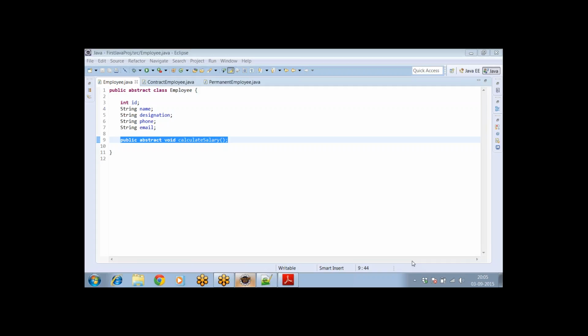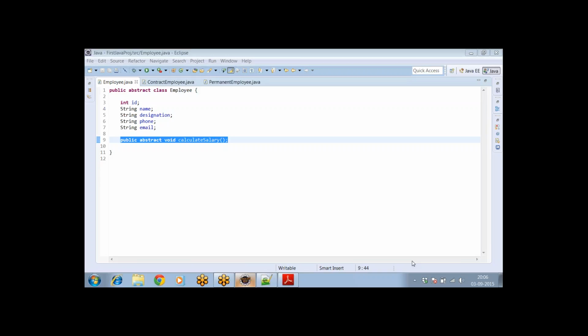So the first reason is, by defining this method in the superclass, we are making sure that each subclass definitely implements this method.